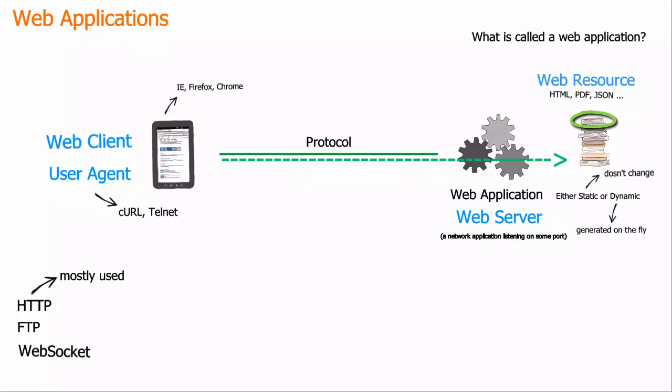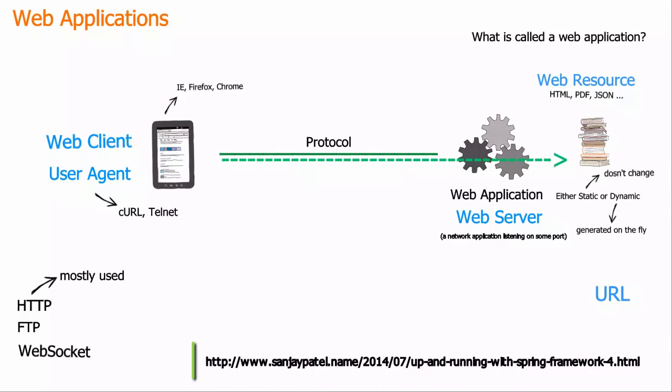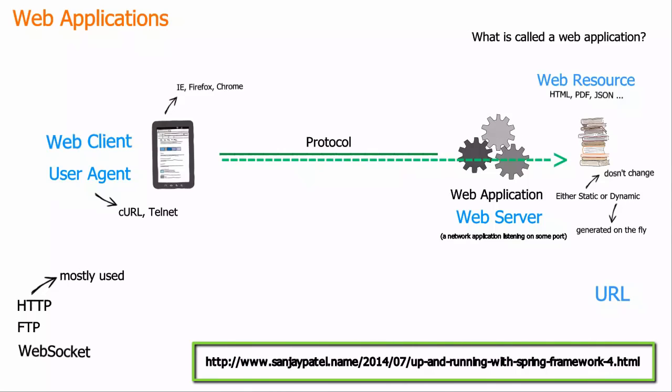Each resource on the web in the world is identified by a unique URL, which is actually a unique string. It would be more clear when we look at an example. So this is an example of a URL which points to a unique resource in the world. This part of the URL is the protocol, this part identifies the web server in the world, and this is the path of the resource in the web server. We will talk about URLs more in some later video. Let's go back to HTTP now.